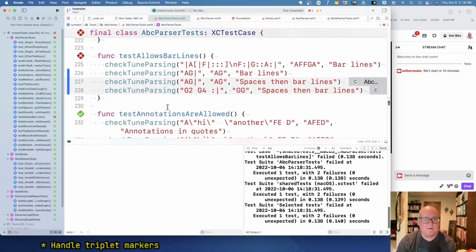So, I mean, that looks the same. Could there be some sort of invisible character in this line?